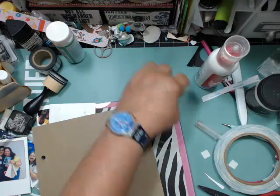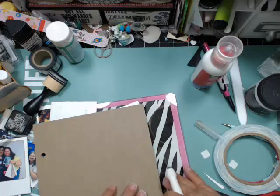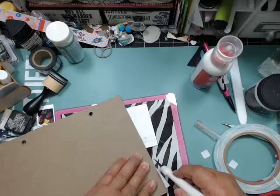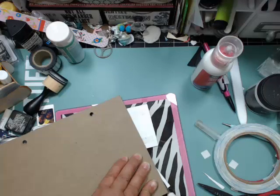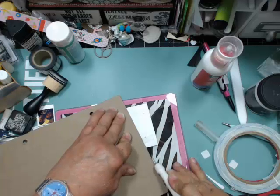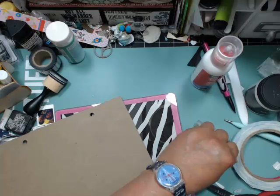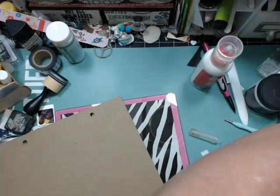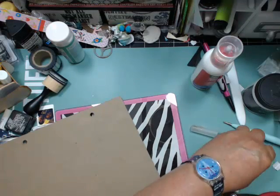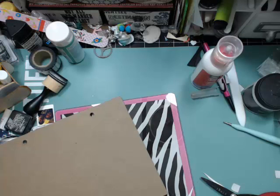My desk is a mess. Hey, it's down. Do you see why I have to be prepared? Because I can't make decisions. Now you girls know why I need to have everything done ahead of time. I know, I didn't wrap the back.